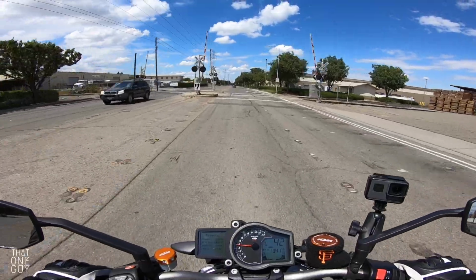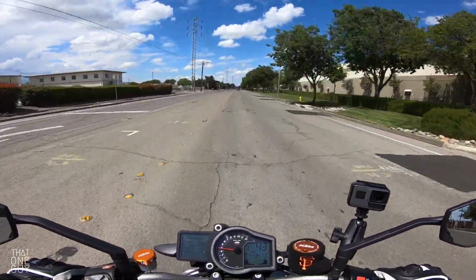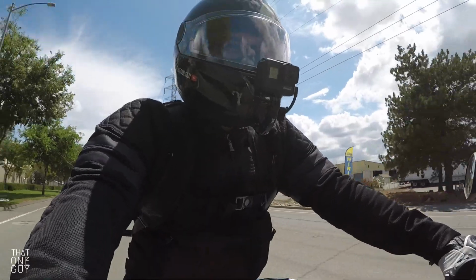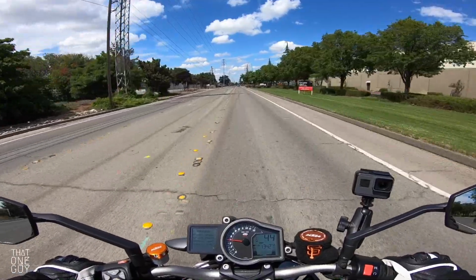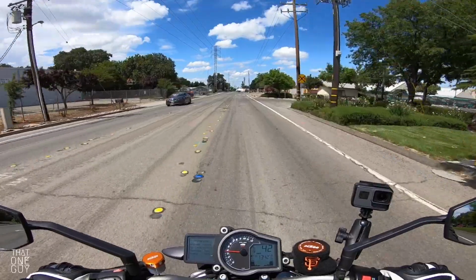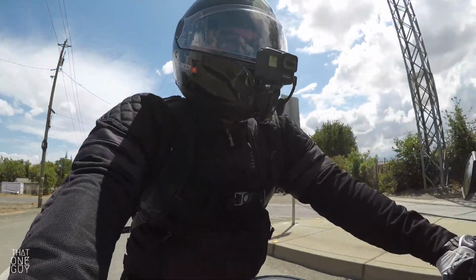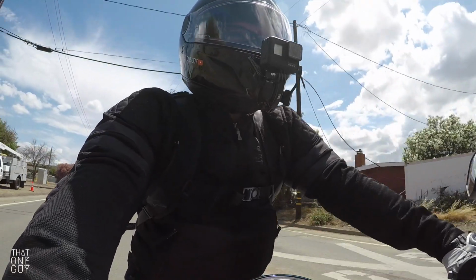Now again, this all has to do with your comfort level, with your skill level, where you are as a rider. But I would say if you're a shorter rider and you start on a certain kind of bike and you feel comfortable there, but you want to ride a different kind of bike, like I said before, if there's a will, there's a way. So try it out for sure. I mean, obviously it doesn't hurt to just try and mount a bike. If you've got to have somebody there to spot you, to make sure you're not going to tip over one way or the other, then by all means have somebody there to help you out. But don't let anyone tell you that you cannot ride a bike.